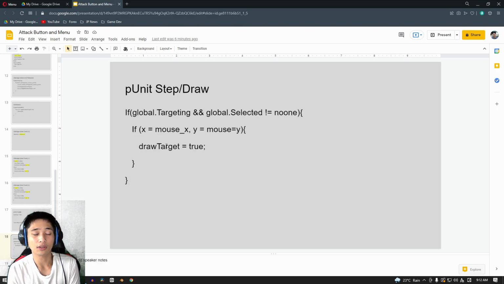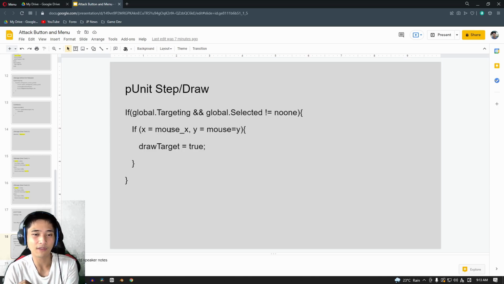In the step or draw event, you can do this check anywhere you want, but I think I'll keep it in the step event because that's where I have it in my demo. We're going to check to see if, first, we're targeting, and then if the selected unit is not no one. So if somebody is selected and if we are targeting, we're then going to check to see if the mouse position is basically in contact with the actual unit itself, right?